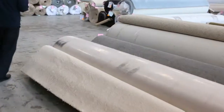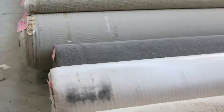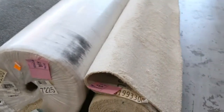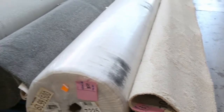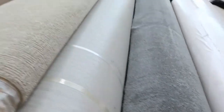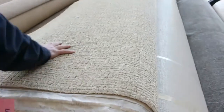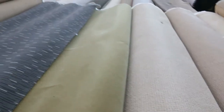Then we move into some nice bigger rolls and some good combination rolls. Like lot 65A and B — we've got a couple of rolls that are the same colour, so we'll put them up together giving you the opportunity to buy either roll or both. Some nice colours — got the nice grey one there, that's a good looking carpet, lot number 65C. We've got lots of A's, B's and C's this week because we've had a lot of inclusions late into the auction. Some nice quality pattern carpets there, and we've got some beautiful quality wall carpets in the plush pile. Lot numbers 71 and 72 would normally retail at around $320 a metre — I'm thinking around $50 to $60 a metre on those.